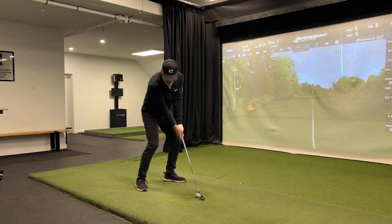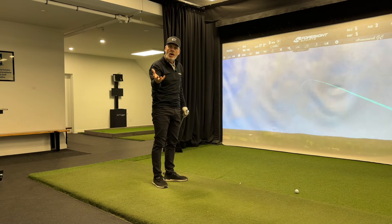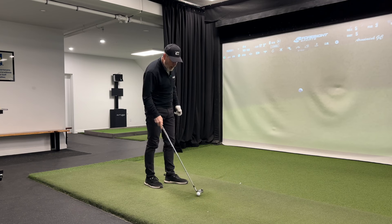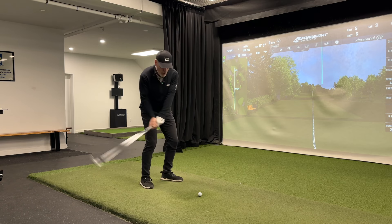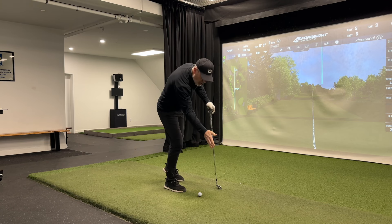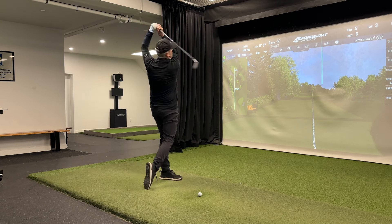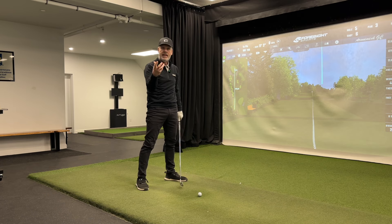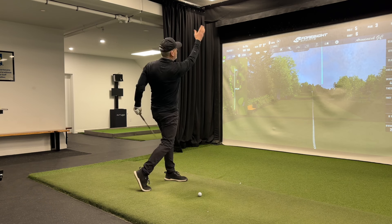So from there, if I let it go to the target, watch what happens. Look at that solid contact — there's the ball on the green. That was absolutely pummeled. That's my blade seven iron. Now I'm at 187 carry with my blade seven iron. When I'm through the ball into the target with a closed enough face, that's about 30 yards longer than if I was at the ball with a neutral face. Distance to ball has to match: when I make a nice practice swing, it's passing there, and I better make the same swing through that intermediate point if I want that solid contact. That should motivate you to keep your practice swing going through and out in that direction.